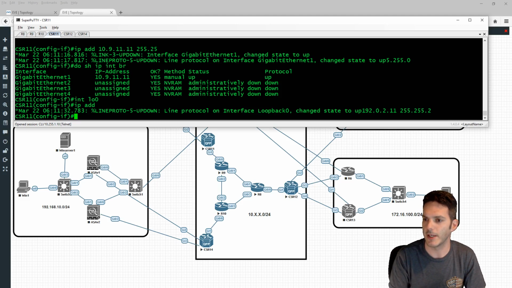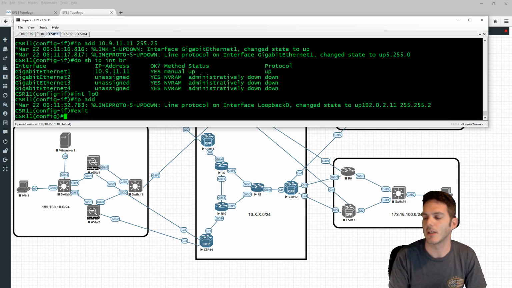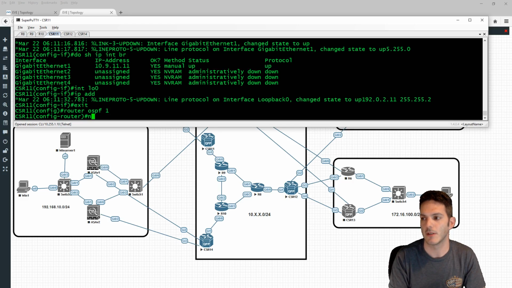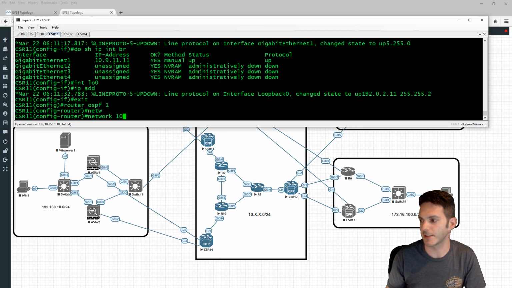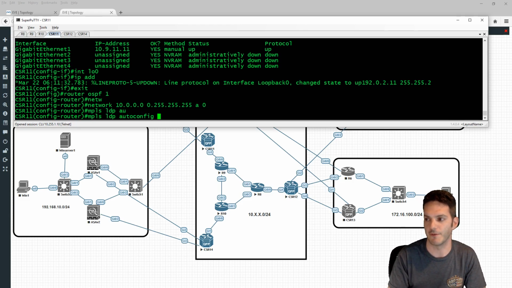So we have all that good to go, and I'm going to enable OSPF and MPLS at the same time, so that by the time we get to the edges of the MPLS backbone, we should have routing adjacencies and LDP running, and then we'll have to set up BGP and the VRFs and all that type of stuff. So I'm going to do router ospf 1, type a network statement of 10.0.0.0 0.255.255.255 area 0, and I'm going to type in mpls ldp autoconfig.